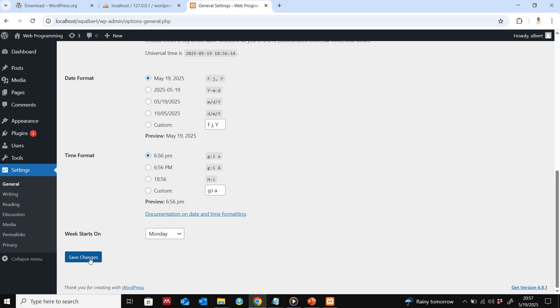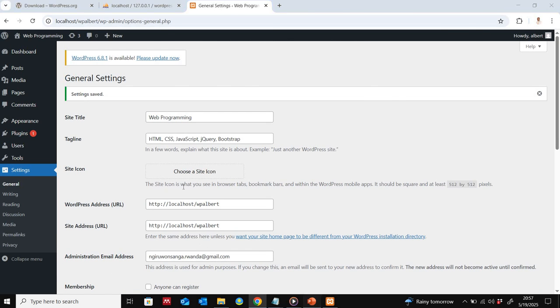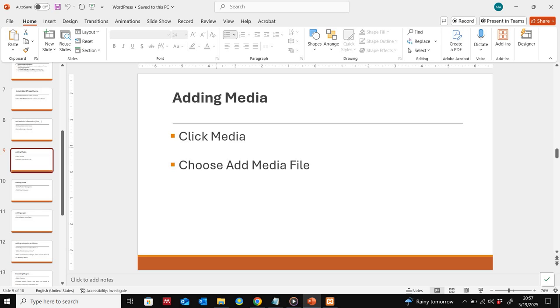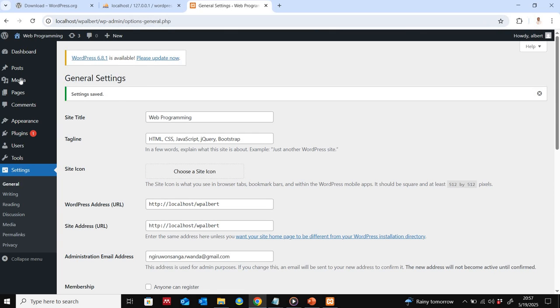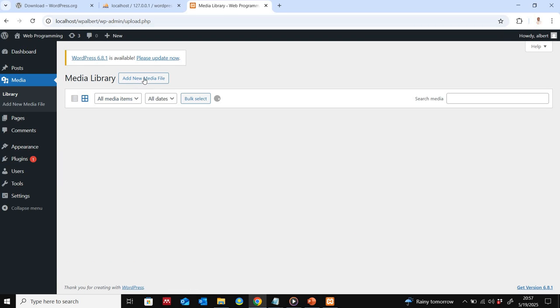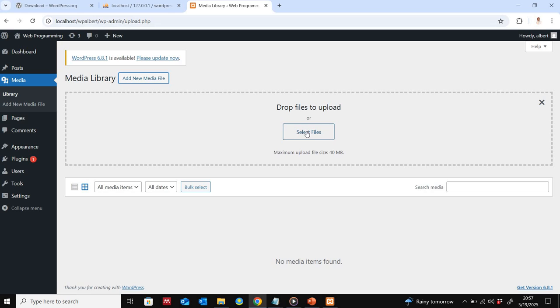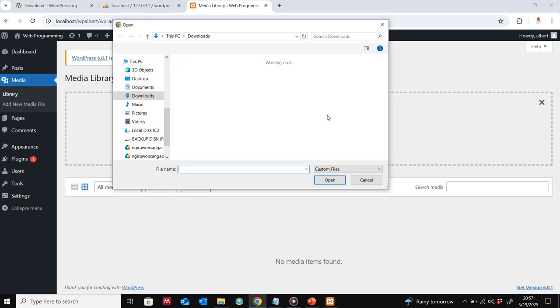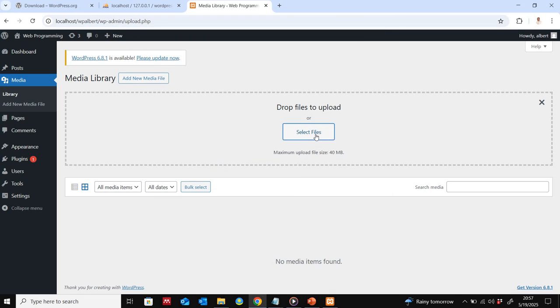So we can go on with the next step, which is adding the media. So to add the media, we simply click here, then we click on add the new media file, or simply we click on library. Then we click on add the new media file. So a media can be a photo, can be a music, can be different thing.